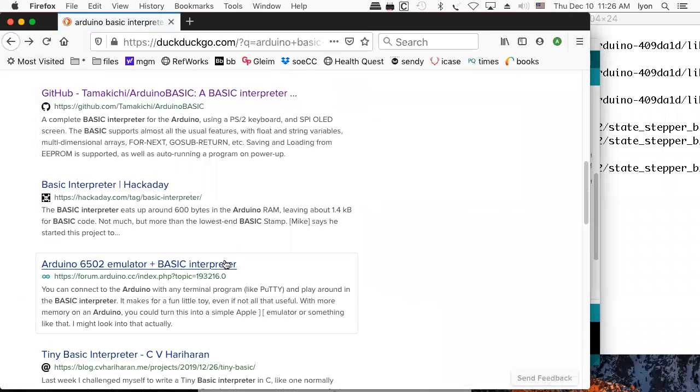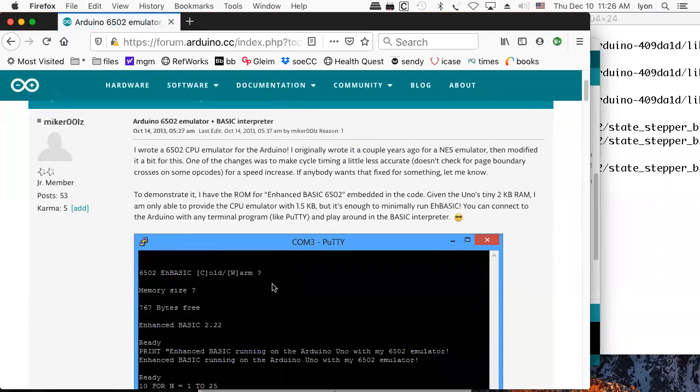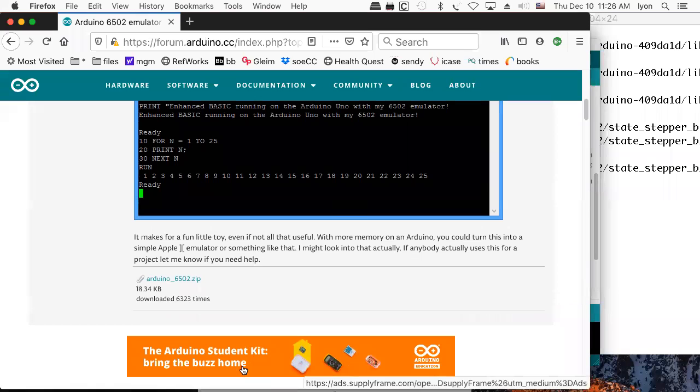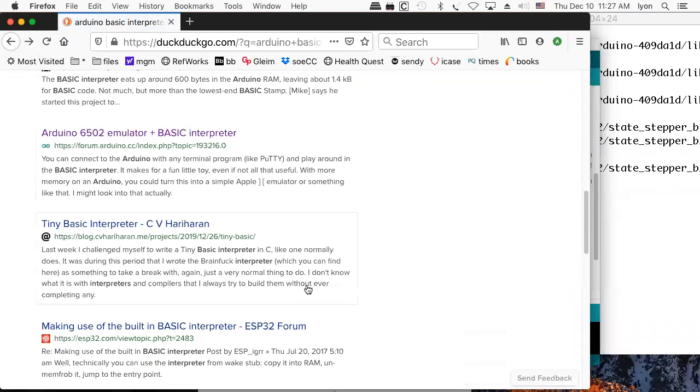So, here's somebody who did an Arduino 6502 emulator. I actually bought one of these. I bought an Arduino that emulates an old KIM-1 computer. So here it is. Somebody's running BASIC, and they're counting to 25. But so what? That's my thing. If the goal was to learn how to write BASIC for the Arduino and you thought that was educational, then great. But if your goal was to get real work done, I'm not convinced that's a good way to get it done.